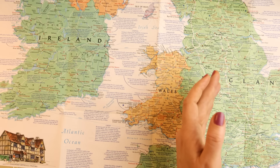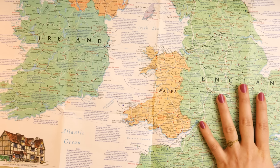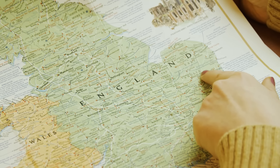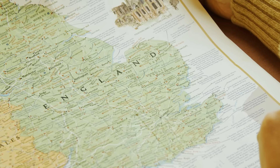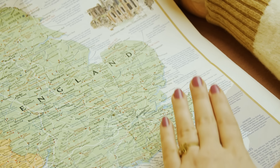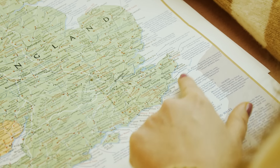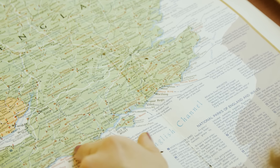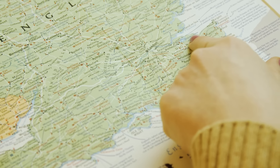In the early Middle Ages you had lots of Anglo-Saxon kingdoms here in the south — East Anglia was one of them, which we have here, and then places like Wessex, Sussex, Kent, which would all be here a bit further south. But again unfortunately I can't see them written down on the map.